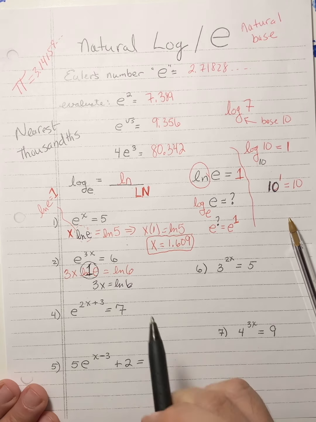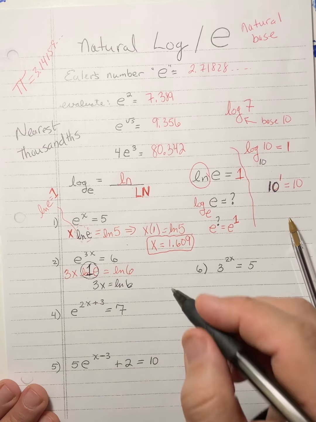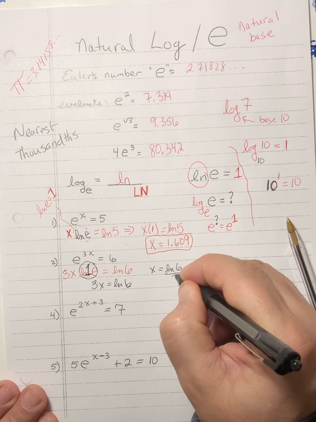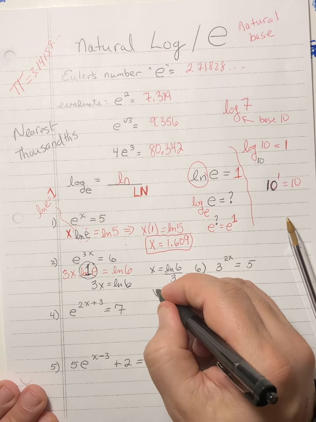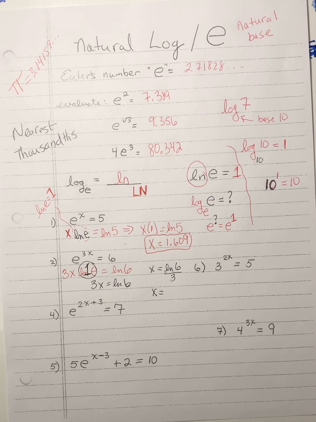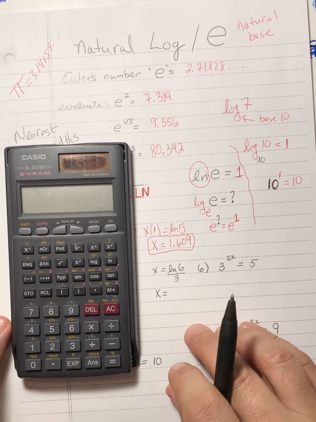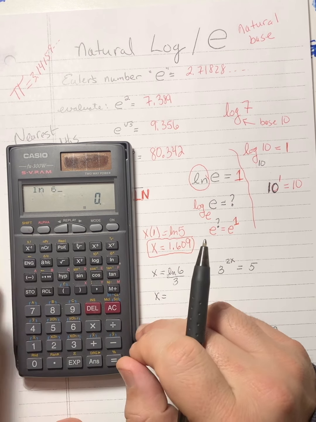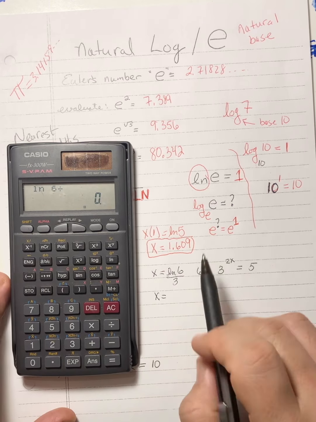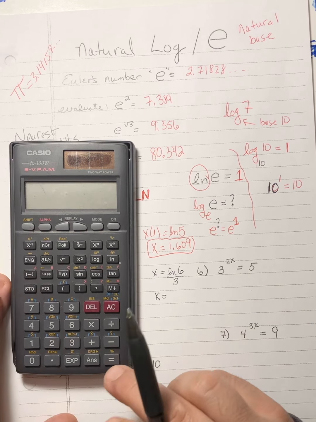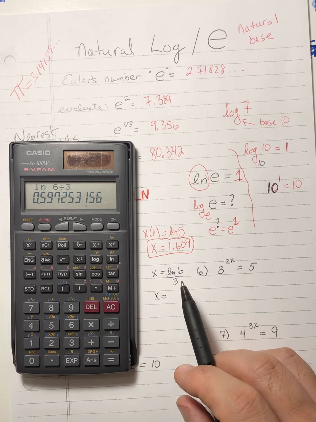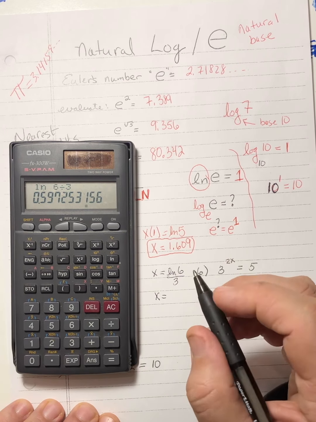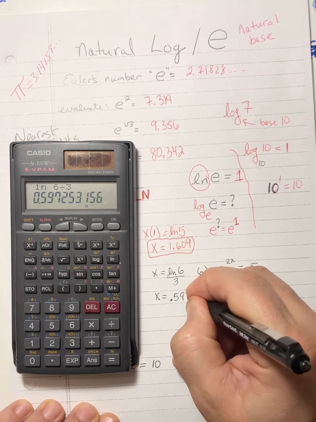Okay, and then what do we do? That's right, we divide by 3. Problem's done. So I'm running out of room here, so I'll write it over here. X equals ln of 6 divided by 3. I divided both sides by 3. Now all I have to do is type that into the handy-dandy calculator. So I have ln of 6. There's my ln, here's my 6. And all I have to do is hit divide by 3. So this is going to do the ln of 6, and then it's going to divide by 3. And we're done with the problem. We have 0.597. Problem's done.